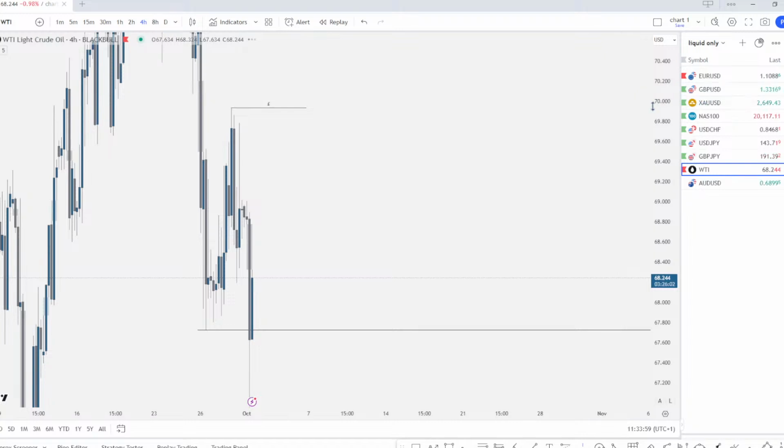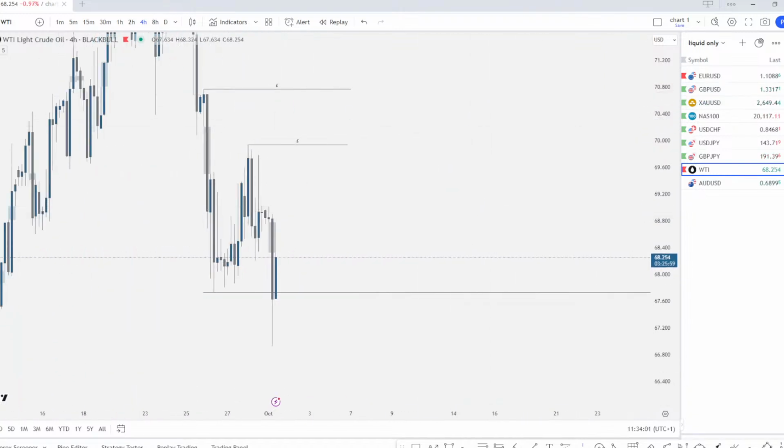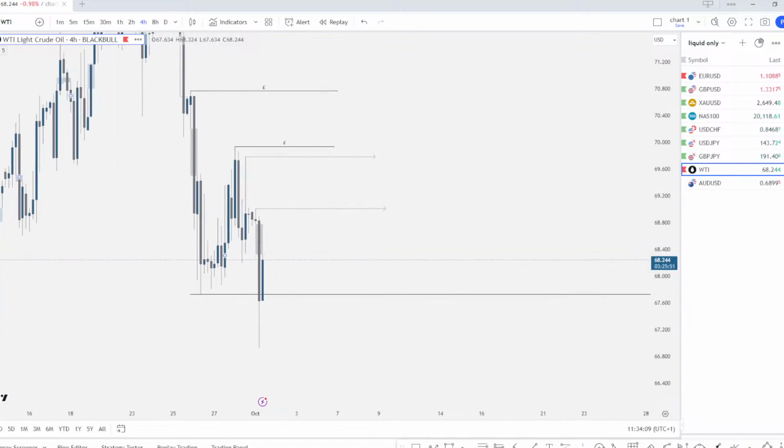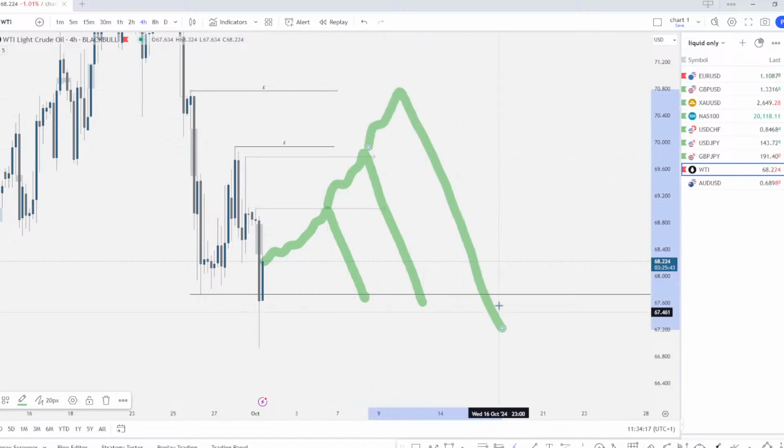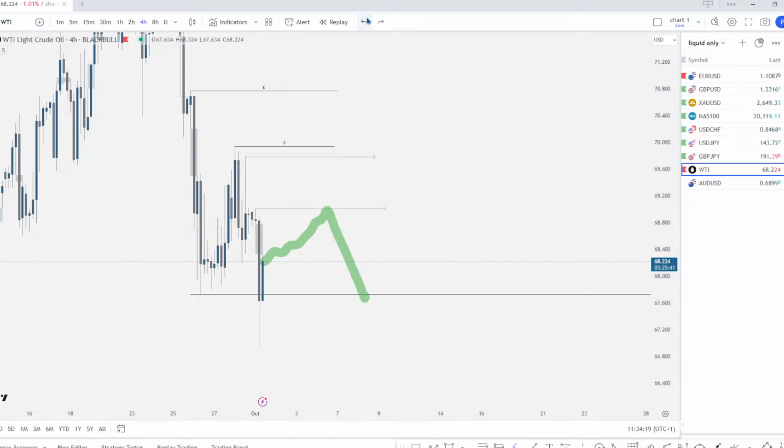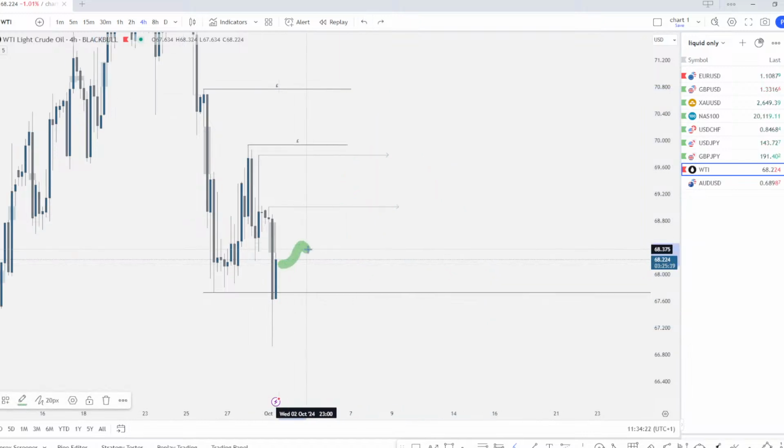Well, we're looking at the 4 hour to start, and we can see that we have 1, 2 points here that could give us relevance. If price action decides it wants to pull back high enough, here we would look to sell away, here we would look to sell away, here we would look to sell away as well, if it's going to maintain the daily bias, and if it's going to pull back enough for this.